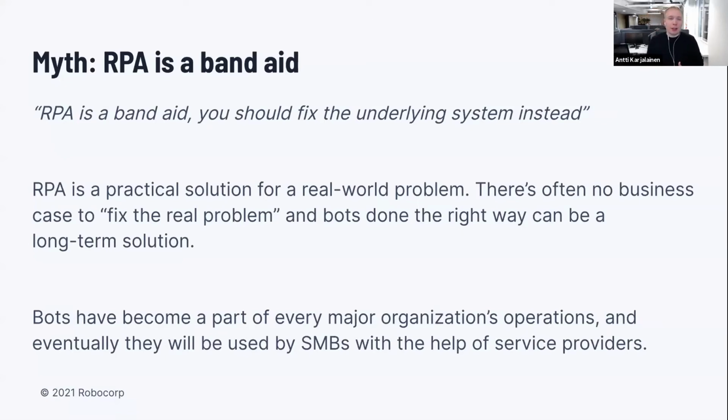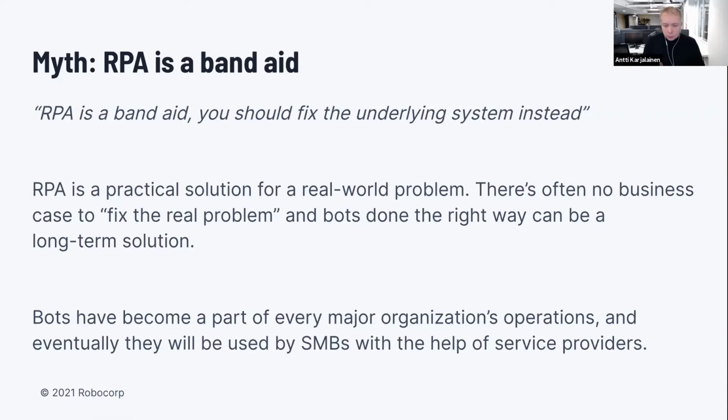That's the engineering response, and oftentimes it's just that there's no business case to fix the underlying systems, or it might be so difficult, or the use case might be so niche in the big picture, that somebody spends literally all their time, or a group of people spend all their time, doing something manually across systems that might still be cheaper than trying to come up with an API level integration or database level integration to fix that issue. So there are always going to be parts of processes that fall through the cracks, and you cannot just fix the underlying system in a reasonable amount of effort.